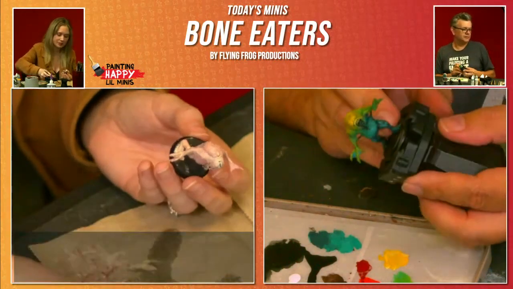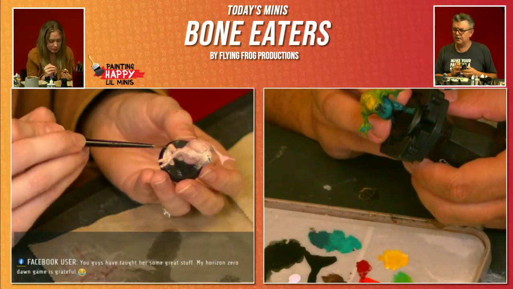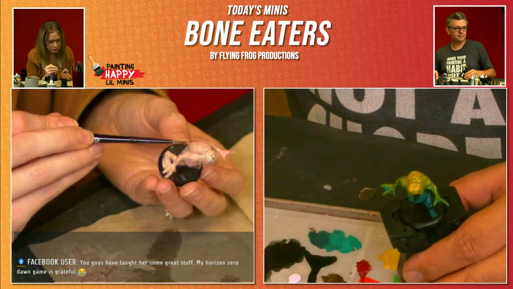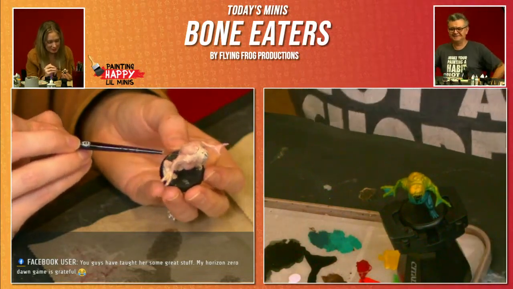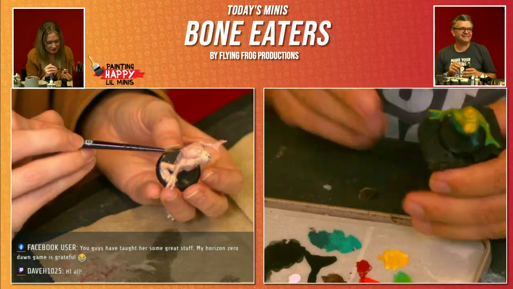Which mini was Anya? Do we have her here? No, because I sent her out. Maybe we have her card. No, I sent that out too. Maybe we have the box set that she came in. I do have that. I don't know where it is. Okay, maybe I should just shut up.